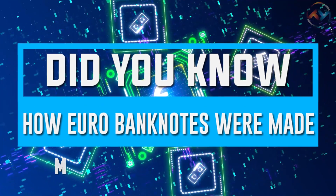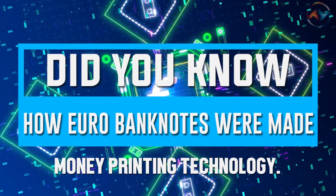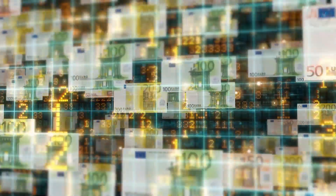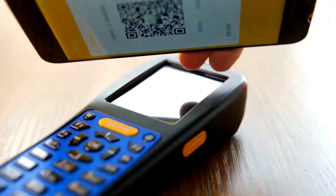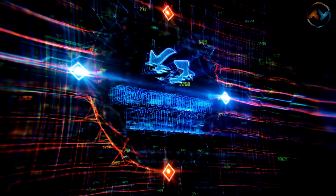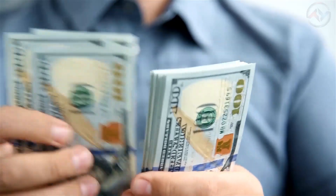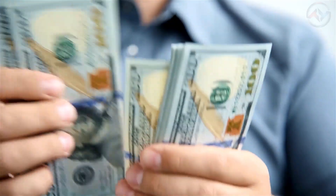The digital transformation in the banknote industry has been taking place with digital solutions for payments, moving away from currency and banknotes. Although digital payments by mobile phones, credit cards, and virtual transactions are widely present in our society, banknotes and currency coins are far from disappearing. People in various regions still rely on cash.